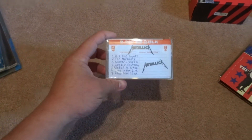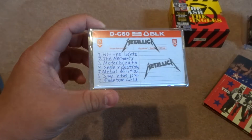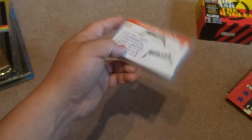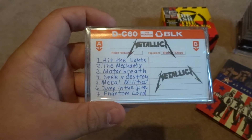It was really great to get the Metallica Black Album, but here we have the Record Store Day cassette tape that was released this year — No Life Till Leather. I will leave this sealed, and I'm just going to show you without reading through it — those are all the tracks that are on that tape.